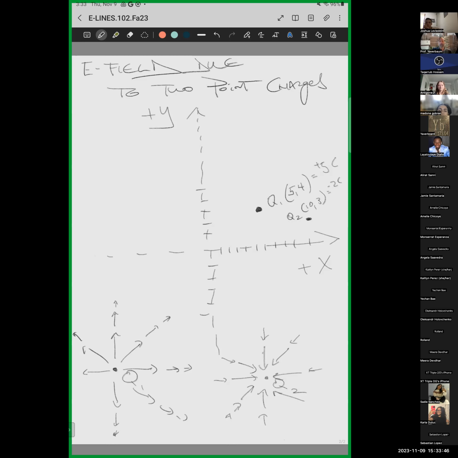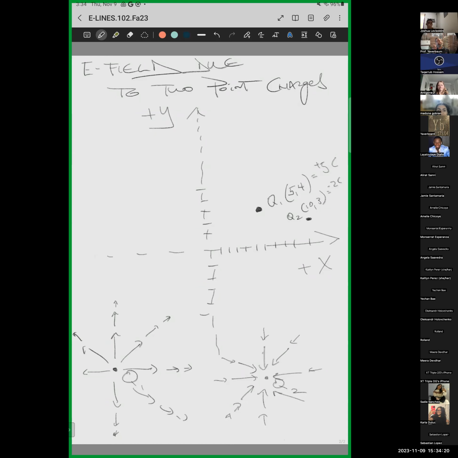So if a positive 1 Coulomb test ever landed anywhere in the region of Q2, it would be attracted to Q2 because Q2 is actually negative. Just because we're told in the problem, Q2 is a negative source. So negative sources always pull in, positive sources always push out, because the whole thing is a prediction of what would happen to a positive. In summary, sources can be whatever sign they are. Sources can be positive or negative. The test is always assumed to be positive.